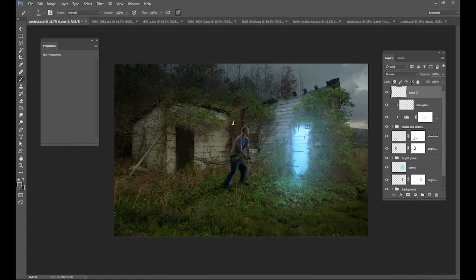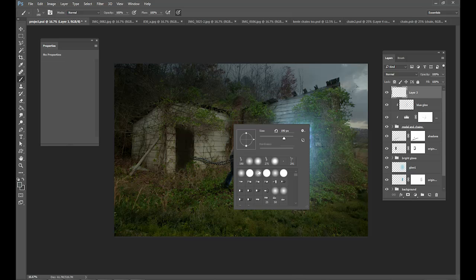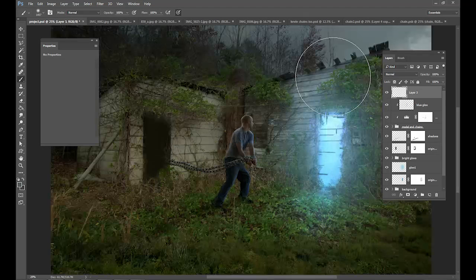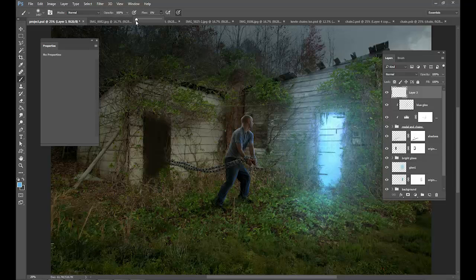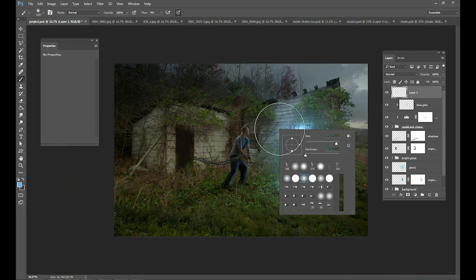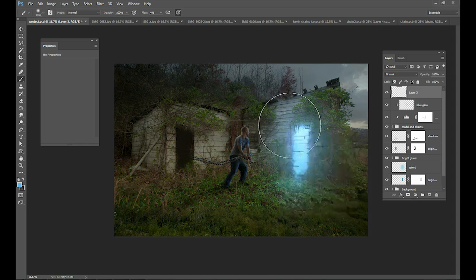All right, on top of everything, we're going to work on these glows just a little bit. So I'm going to do, see this blue color? I'm going to do kind of like that color. Change your flow down. I'm going to paint really, really soft light coming out of this doorway.